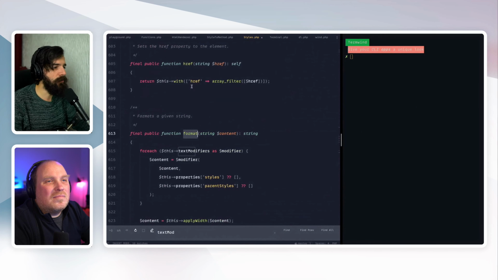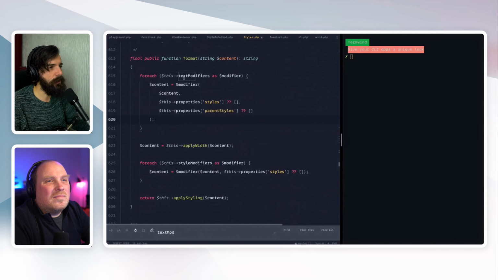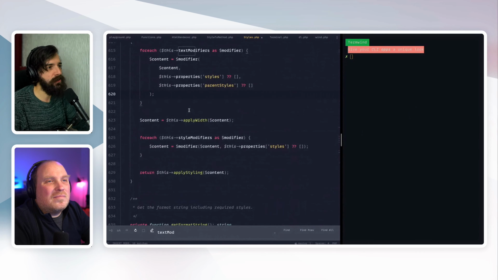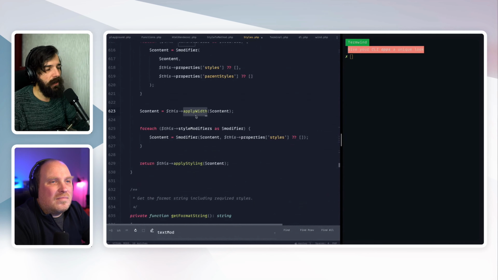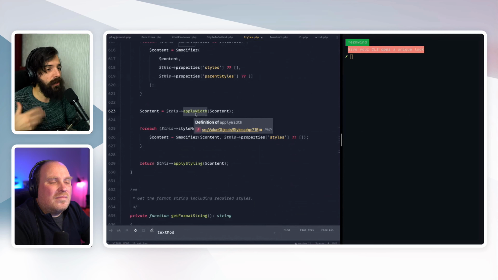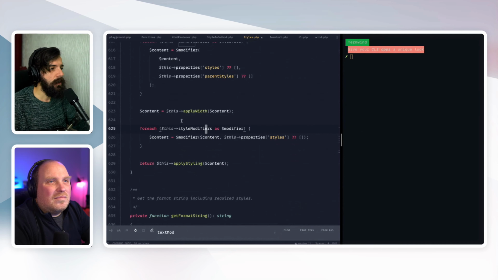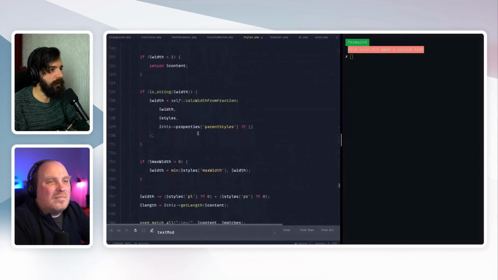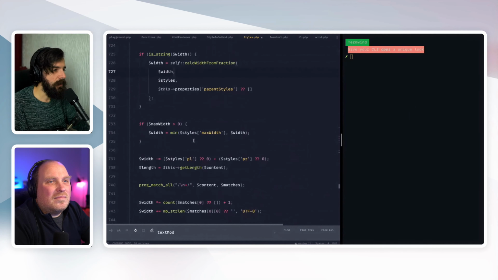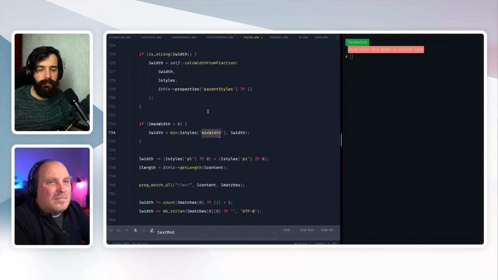And that all happens in the format method. That's where all the styling is. As I showed you how we check for the width, it's basically in this method. It takes more than just handling the fractions. It also takes advantage if you use the max width, for example. You can go ahead and say, I don't want this to use the full width of the terminal.